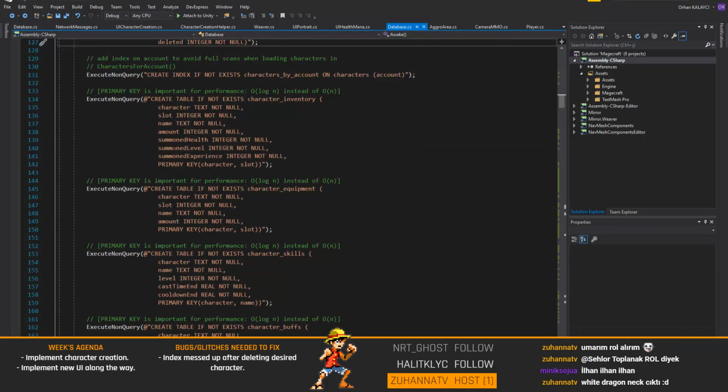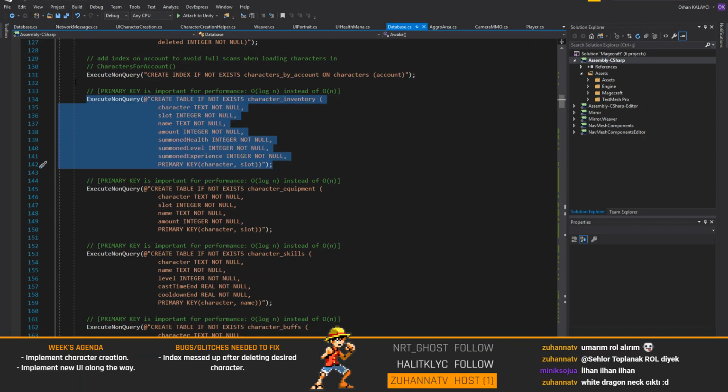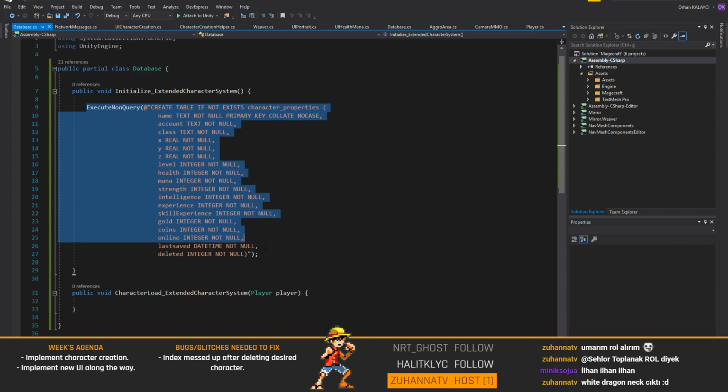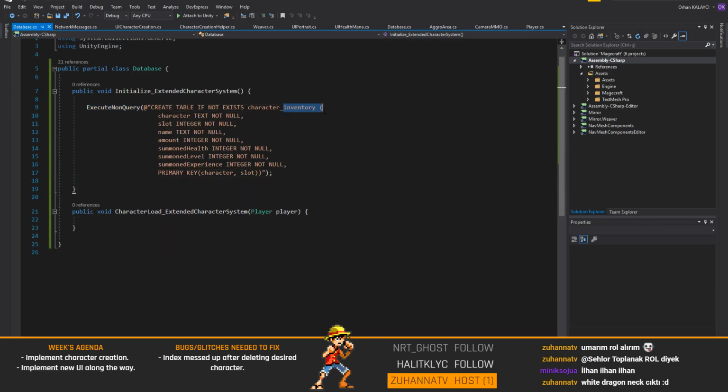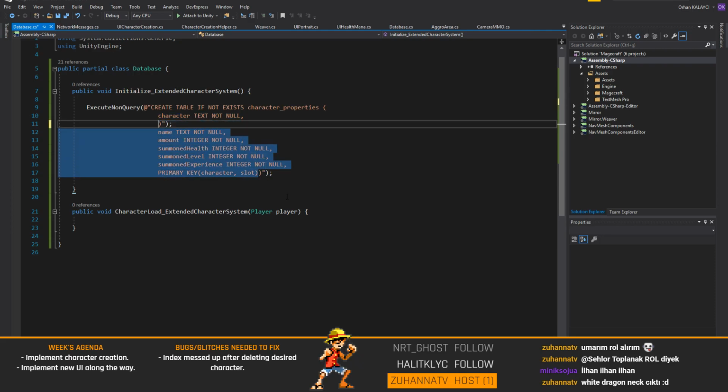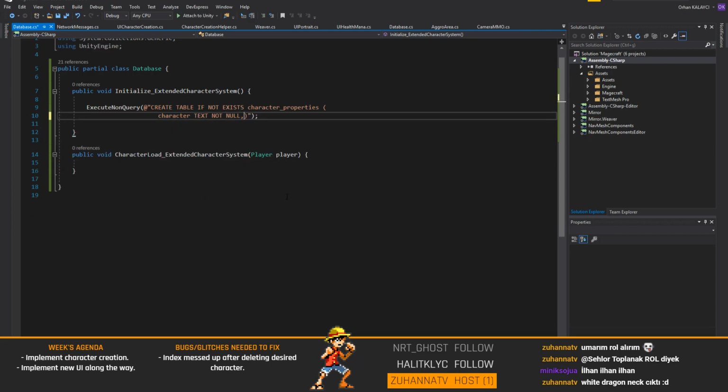And I'm gonna create something like this, not like this, but character properties, right? I'm not gonna delete this because this will be my connection to the characters table, and I can delete all of this, right?